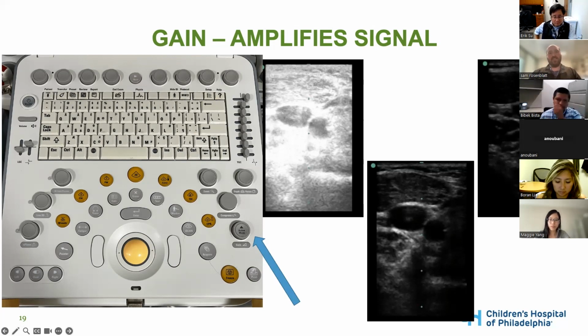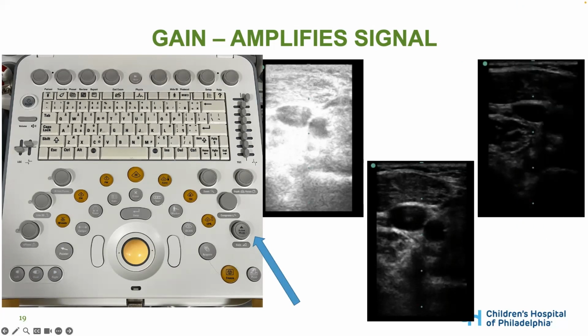You can maybe see the IJ a little bit, but it's hard to see the carotid on there because it's undergained. So the things that are supposed to be bright are not bright. Everything is dark. And then in the middle, you can see it more optimally, where the tissues around the vessels are bright and the actual vessels with the blood in it, which is water that transmits ultrasound really well, is dark, as it should be. So the optimal gain is where you have the optimal contrast between the media and the tissues that you have in front of you.